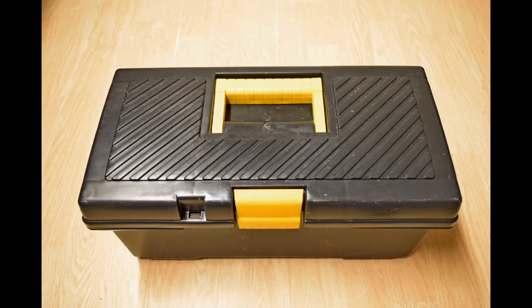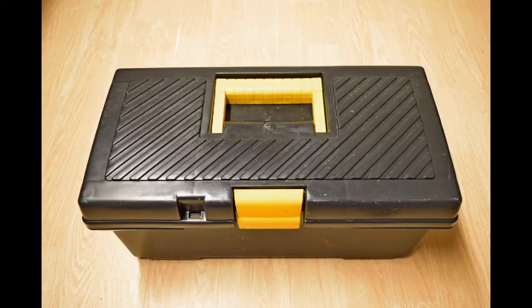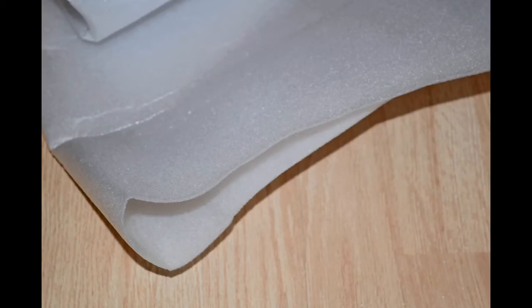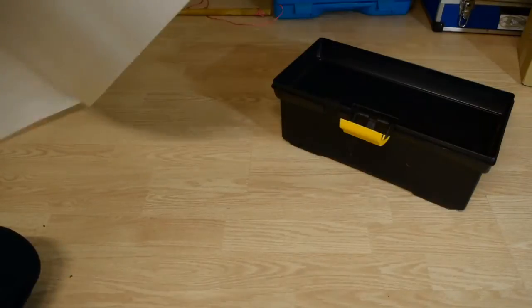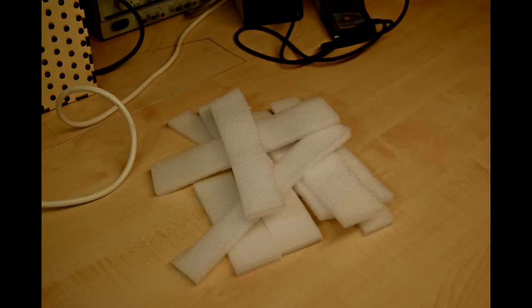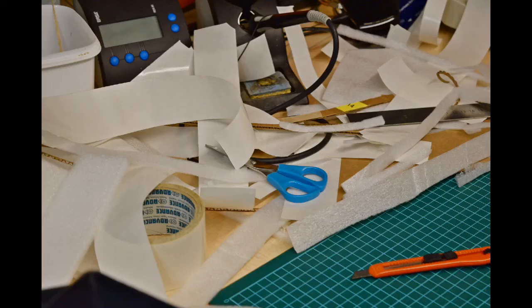This is the case that I found. It's actually a case I got for free from the Hubo store as a gift when I purchased something else. It's kind of crap, but as a camera hard case I think it works out pretty well. This is some cushioning I had from packaging stuff to make a nice cushioning effect for inside the case. Here I'm cutting it up and sticking it together with double-sided tape or even with a needle and thread.